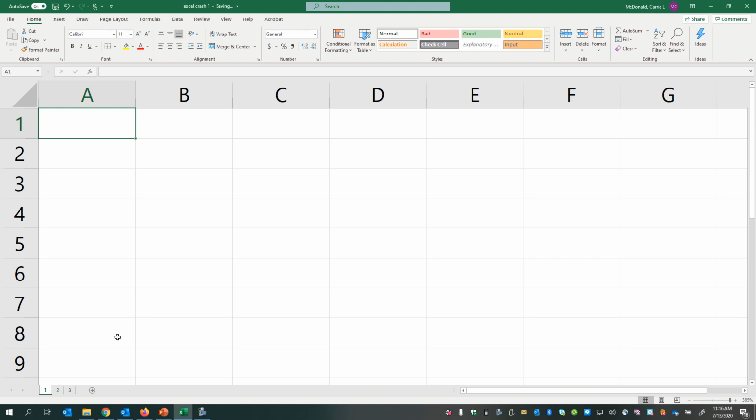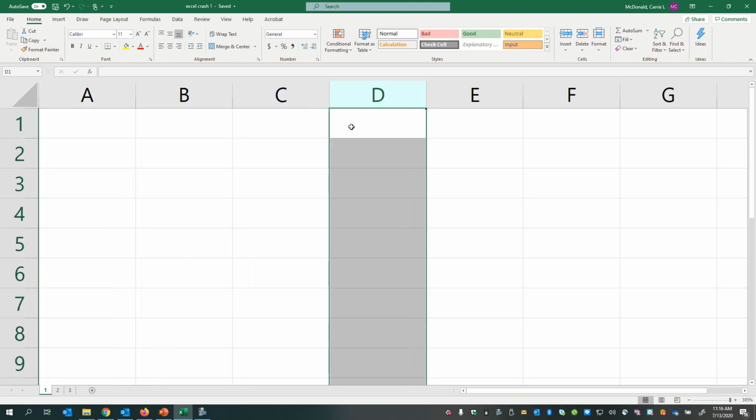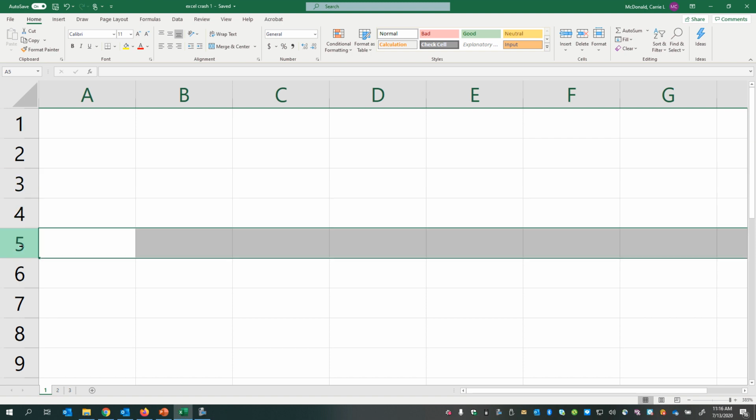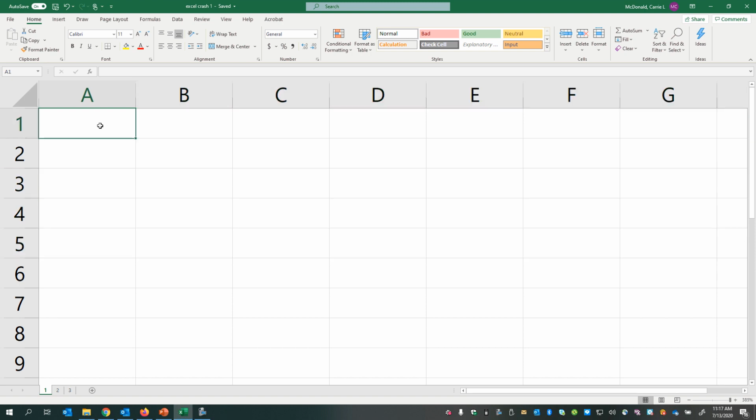Now let's look at the parts of a worksheet or a spreadsheet. We have columns labeled by letters, we have rows labeled by numbers, and we have the cross sections, which are called cells, and you can see the cell address up there for this one, and as I click around how that changes.